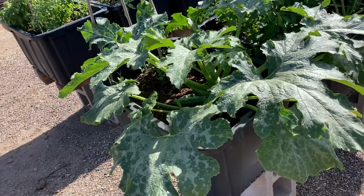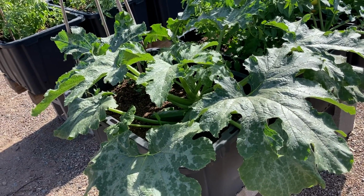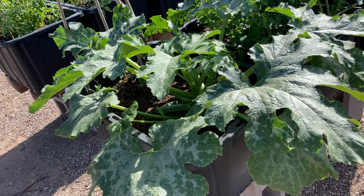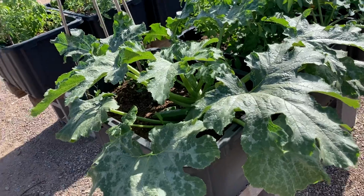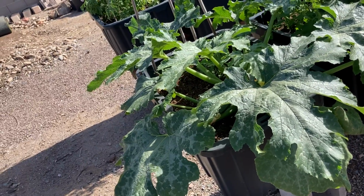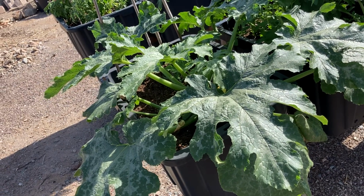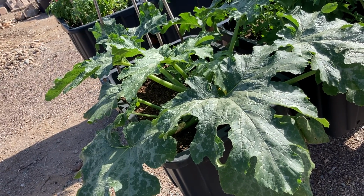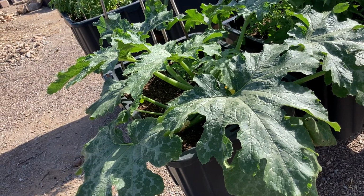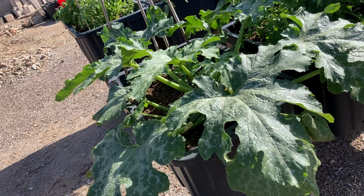So I've been spraying them like every other day, and I ordered, what are they called? Ladybugs. I ordered ladybugs last Friday, or was it Thursday? I can't remember what day I ordered them, but I ordered them about 3 days after I saw the infestation, and I was like, what do I want to do? Do I want to get chemicals? I don't know if I want to keep spraying, but you know what? The spraying thing wasn't that bad.